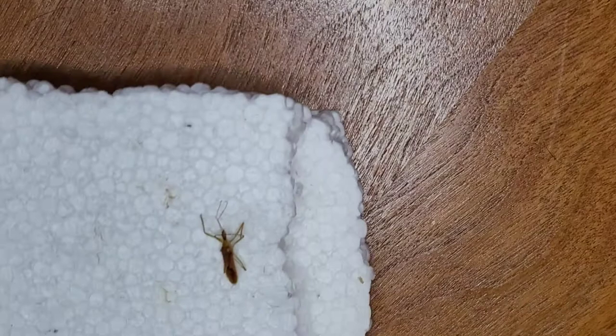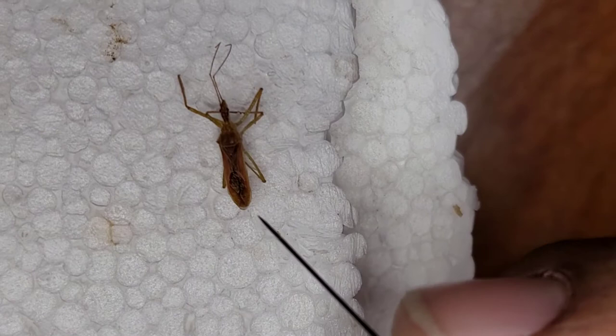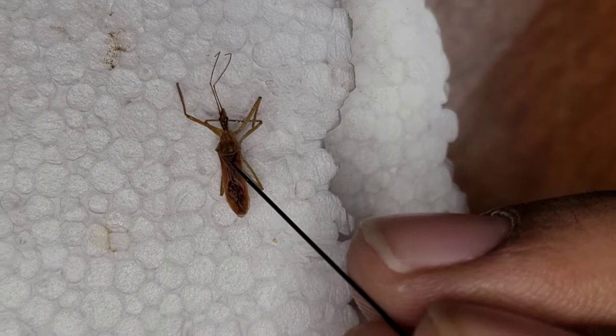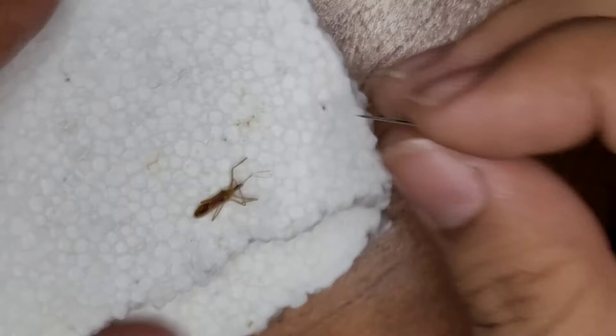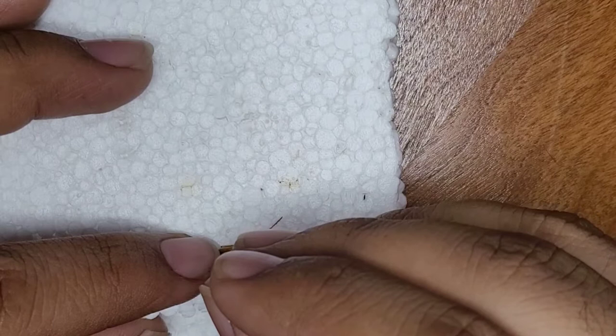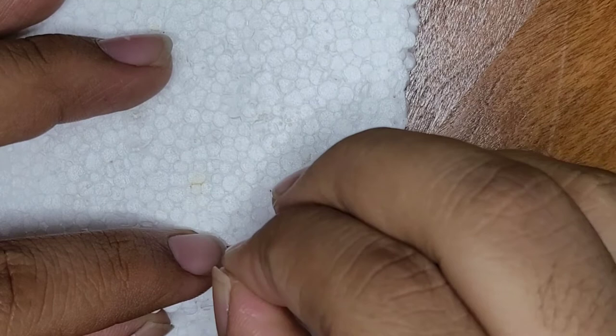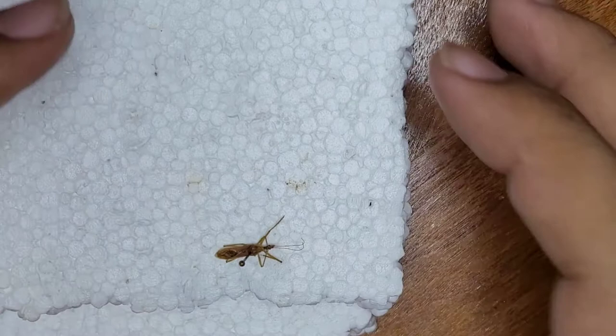Because these have been soaking in ethanol they're still soft and pliable — they don't break and you can manipulate them around. Now I'll go ahead and find the right spot to pin. You want to do it to the right of this little upside-down triangle shape. I'll hold the bug with my finger and try to drive the pin through as straight as possible. The pin should have gone through and is being pushed in all the way.